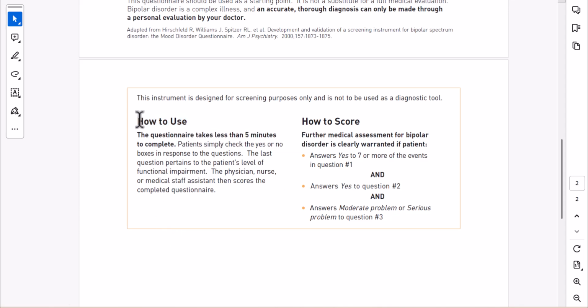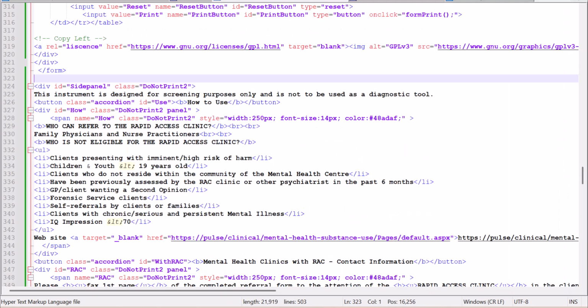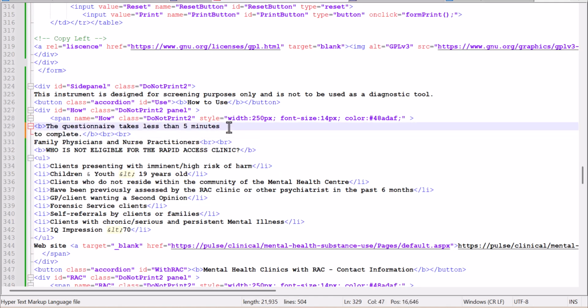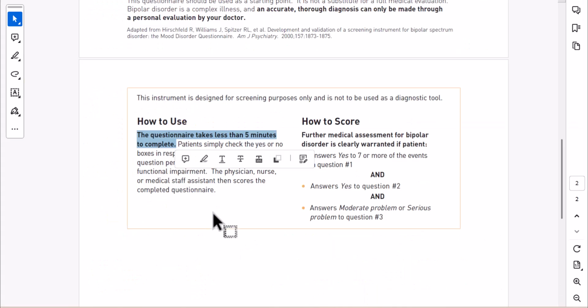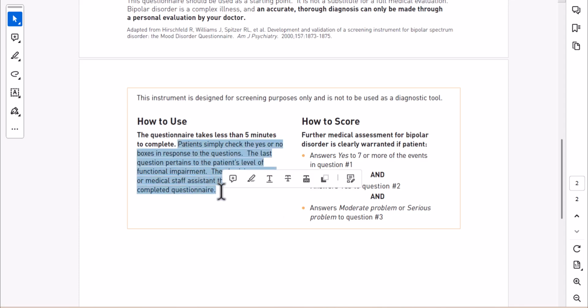We're going to put this text into where we had the bold and the breaks. So there we go. And then we can grab the rest of the text like that.